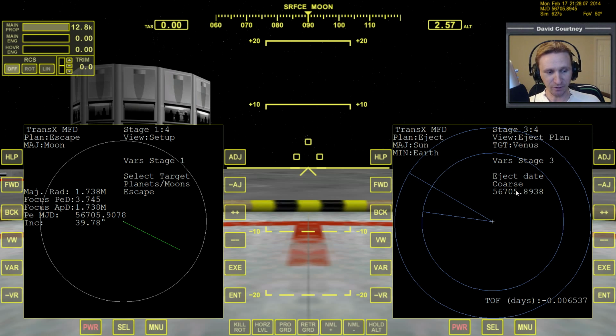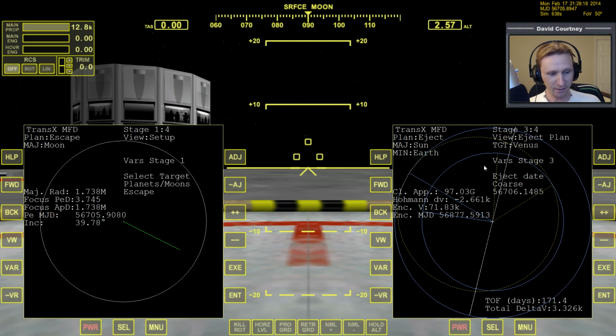So once we have the prograde set, we're going to leave auto. We're going to leave outward off for now, and we're going to start trying to find a date just by using prograde and date here. So I'm going to press ++, and we can see here, right around this date, that it's not good. So we're just going to go forward. And I'm going to go to the rough setting and speed that up. And all I'm looking for here is just a standard trip over to Venus, nothing fancy about it.